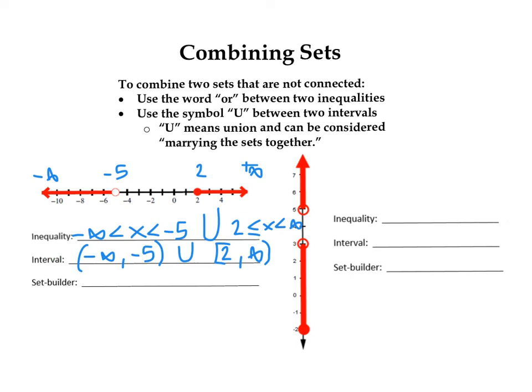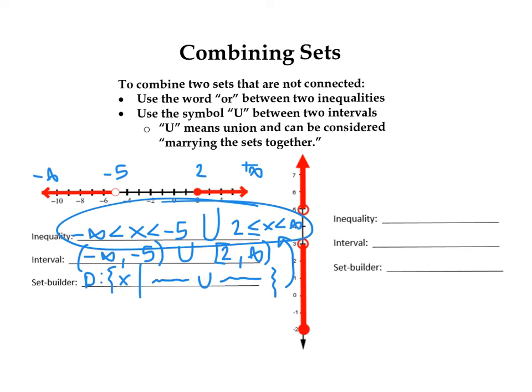Set builder, same thing. Remember, same thing as up here. The only thing we're doing is we're adding the squiggly lines. So we're going to say domain, squiggly line, x values, such that, and copy everything here underneath. And that's really how you're going to put it. So whatever you have for inequality with the union, put it right under here. And we're going to go blah, blah, blah, union, blah, blah, blah, braces. And that's coming from this top section.